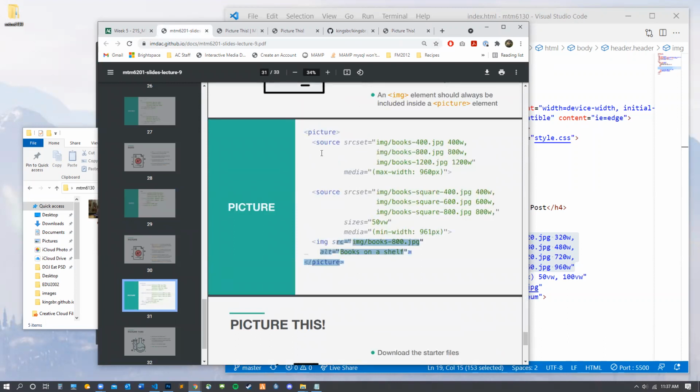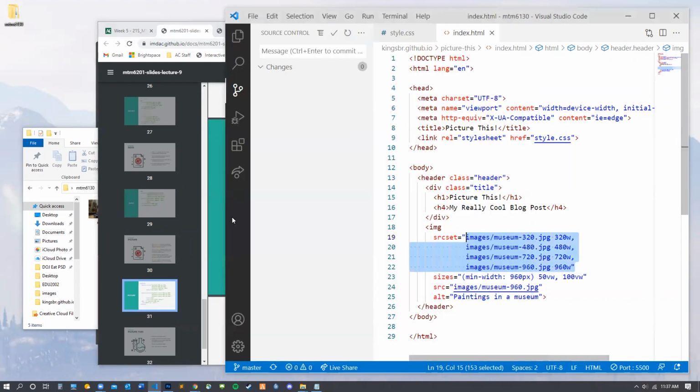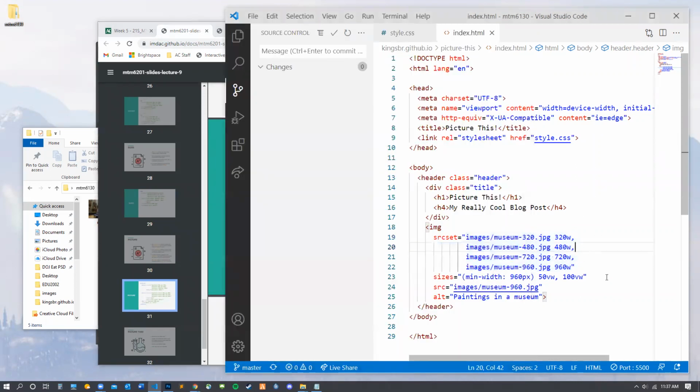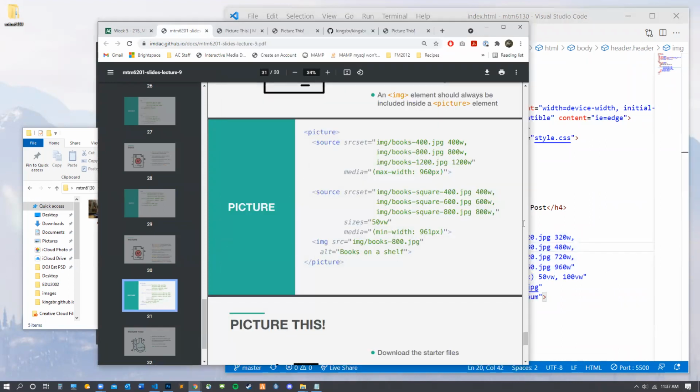It just shows you, I could really copy and paste this in and change the images and just match up what I have here, images/museum 320 with images, and do this for each, and then also make a square image, and we could probably match it right up. I'm not requiring that of you today. I think this illustrates enough what to do. And if you want to take it to the next level, there you go. I don't want to get overly confusing with you guys. And as you can see, we're out of time anyway.